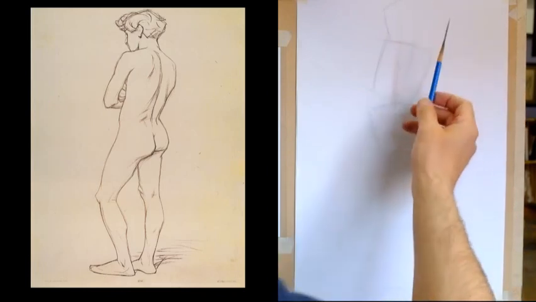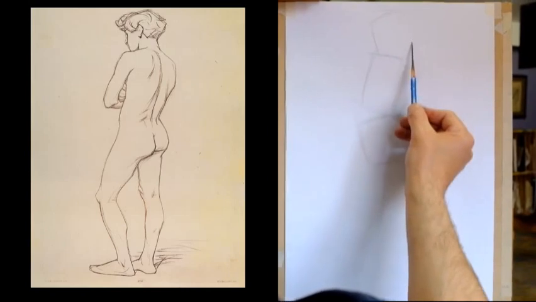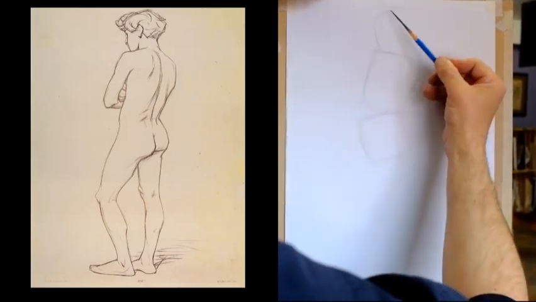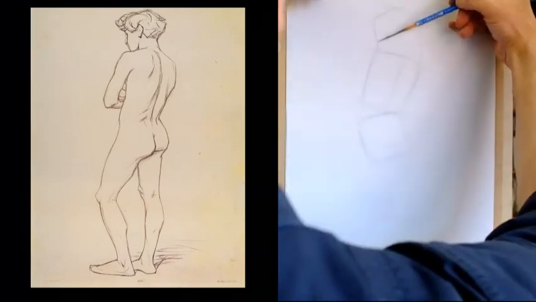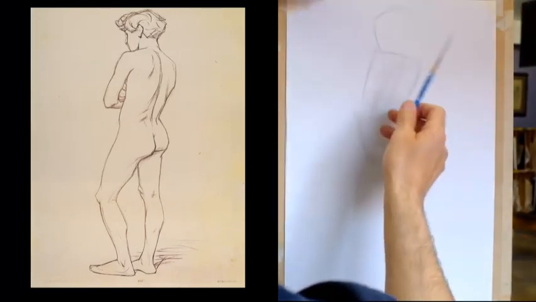We're ignoring any hair. And we're going to go from the base of the neck to the back of the skull, basically establishing the crown of the head. And that should give us an idea of the tilt of the head, how large the head is, and how it's going to sit on top of our shoulders.